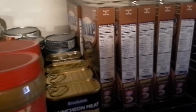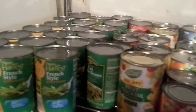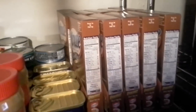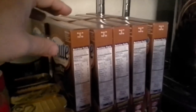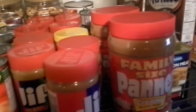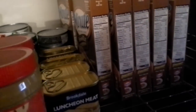And we have steered away from the large bulk stuff that I think most people pick up. You see a lot of the big bulk cans of vegetables or fruits, bulk peanut butter, bulk beans, bulk rice most of the time. But what we have chosen to do is the smaller, much more family-friendly size things, where it's easy for us to come down, take these off, first in, first out, and replace them and use them in a time period where we won't be opening up a huge pack and then half of that would go to waste because our family just wouldn't use it. We know what our family uses and we know what it doesn't use.